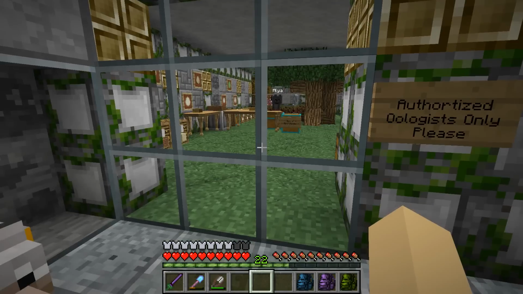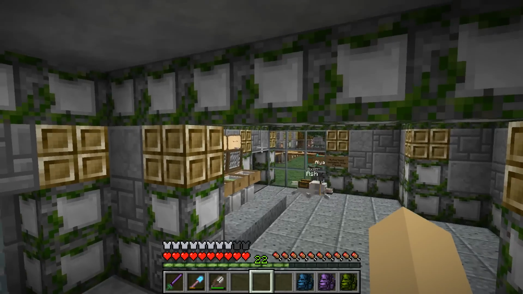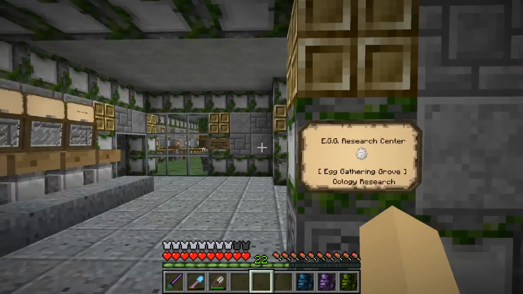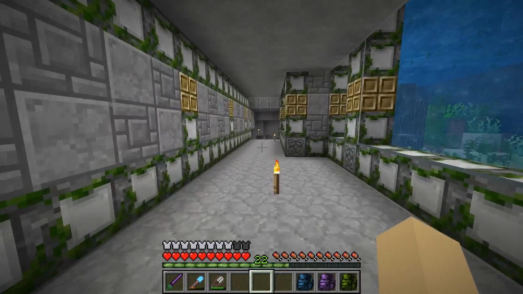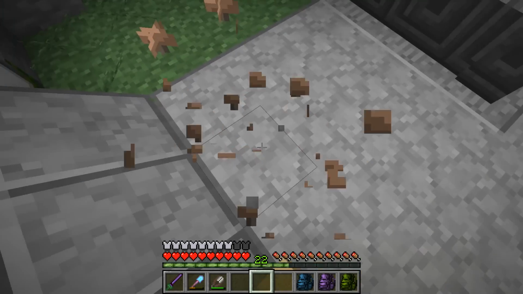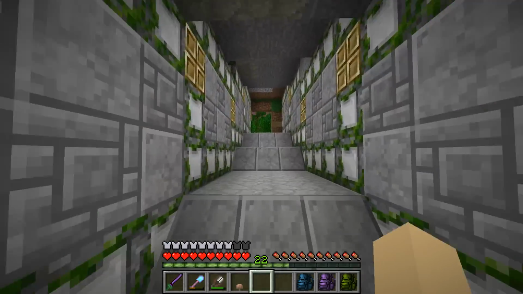I still need to expand the center. Wouldn't it be amazing if we managed to get our hands on some sort of cloud phoenix egg? Oh, I would study the thing so hard. That would be so cool. All right, well, let's keep moving. We've got places to go, things to do, mushrooms to collect. And in this case, we are moving on.